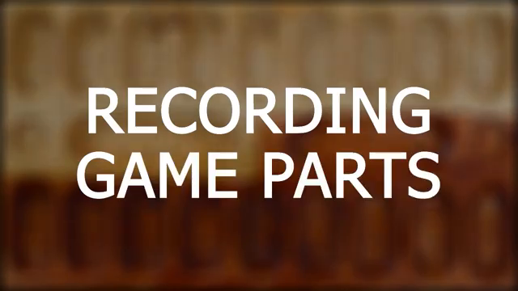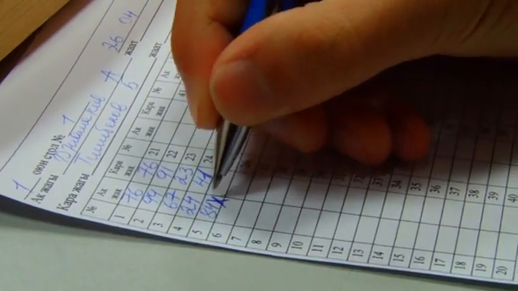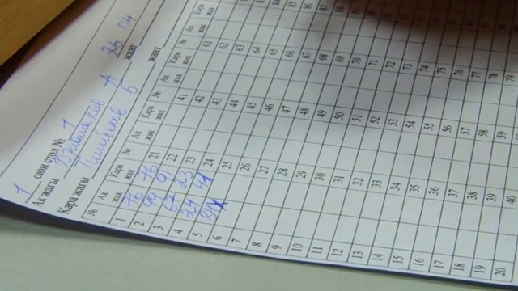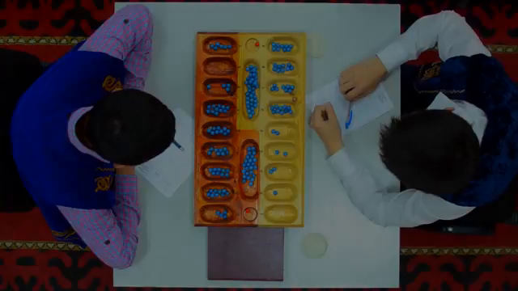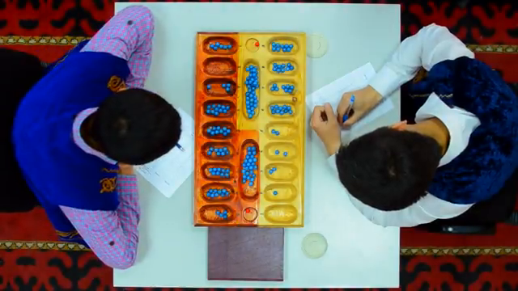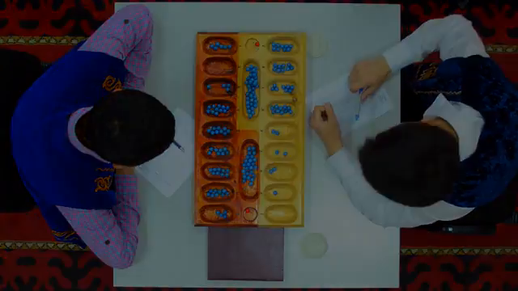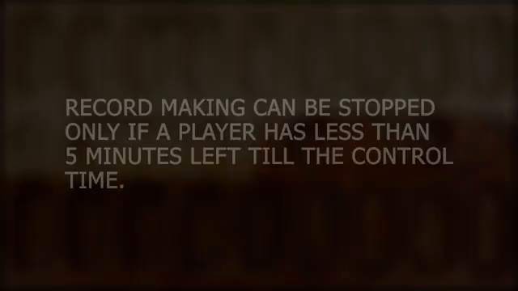Recording game parts. Each player should make records of all moves of both players, move after move, pursuant to the rules of record making in toguz korgool. The form for records is the property of competition organizers. The form for records should always be located in full view of the referee. Records on a game part should be made until the part is over. Record making can be stopped only if a player has less than 5 minutes left till the control time.